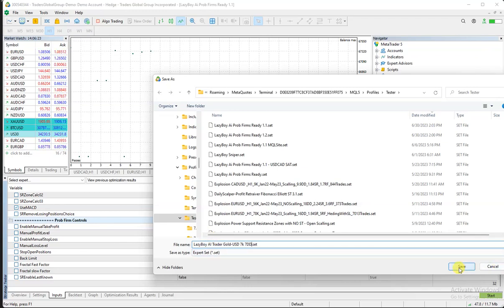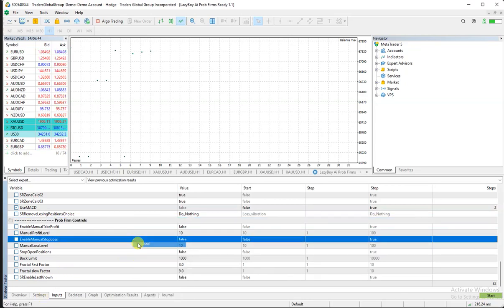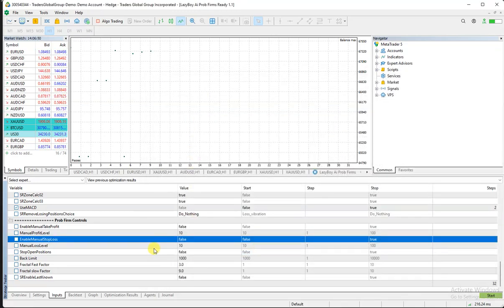Now if I save this, then I will have it in my MetaTrader folder. I will hit save. Once I hit save, then I'll have it all the time. Now I have optimized for 1.5 years for gold. Now I want to do something else. Now I will load this input anytime. I will say, okay, please load this input. I will load the one I just saved.